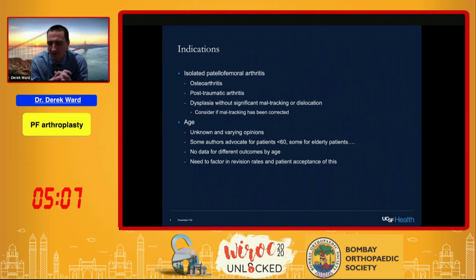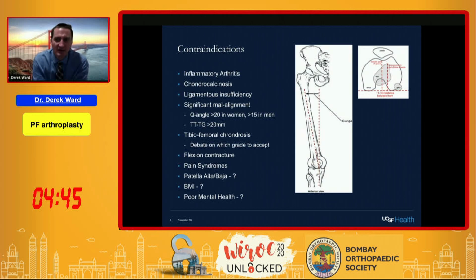It's unclear what age is actually appropriate. There's varying opinions on this. There are some authors who advocate that this is more appropriate for a younger age patient population. Some will advocate for more elderly patients. However, there's no data that shows any difference in outcome by age. I think the most important part of this is you need to factor in the revision rates and the patient's acceptance of the fact that they will need to have a revision down the road if they get it rather young. I think the contraindications are the most important part to successful patient choice for this procedure.